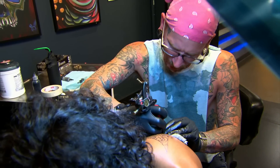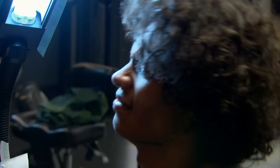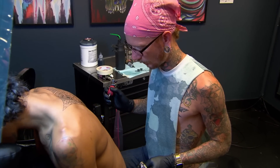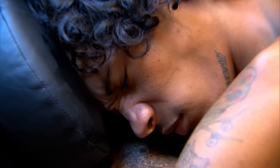My canvas, at this point, is in so much pain — this dude is freaking out. That means we got to stop. You start shaking like that? That means dermal shock. This is insane that this is happening again. I'm sorry, I can't control the twitching. If my canvas taps out on me in the middle of this tattoo, I'm totally screwed.